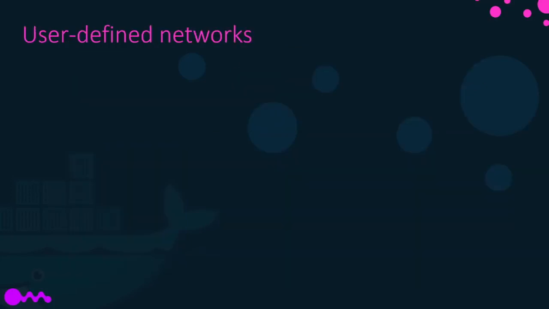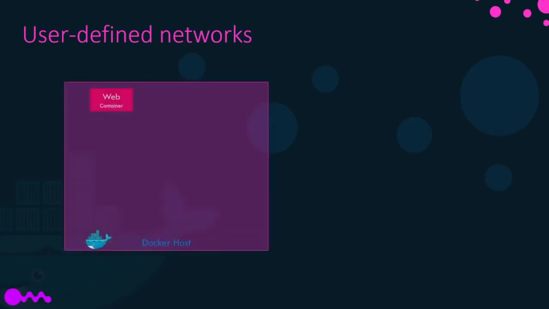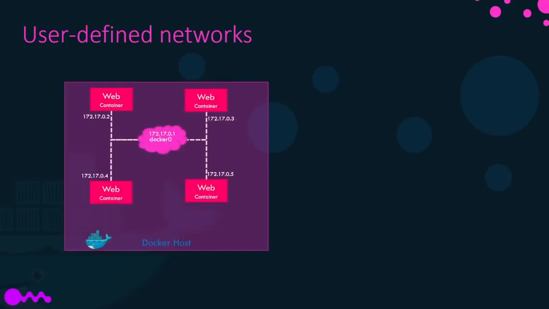So we just saw the default bridge network with the network ID 172.17.0.1. All containers associated to this default network will be able to communicate with each other. But what if we wish to isolate the containers within the Docker host? For example, the first two web containers on internal network 172 and the second two containers on a different internal network, like 182. By default, Docker only creates one internal bridge network.